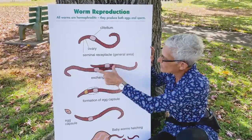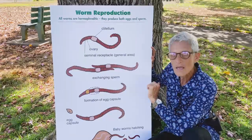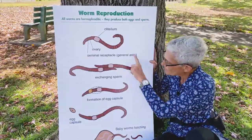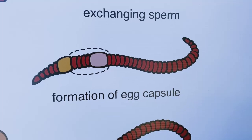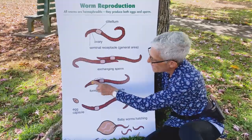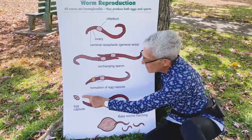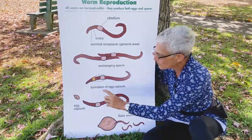What they're doing is exchanging sperm. The sperm from one worm will travel through a little channel to the seminal receptacle of the other and vice versa. They cannot fertilize themselves — they do need another worm to exchange sperm. So after that, the clitellum springs into action. It is a glandular organ and it creates a very sticky mucus, kind of like a jelly ring. That jelly ring starts to move down towards the head of the worm, picks up the eggs and sperm as it travels, and the worm actually backs out of it — it pops off the head of the worm, closes up and hardens. That's the egg case or egg capsule. Inside that external structure is where fertilization takes place — eggs and sperm in there, fertilization takes place outside the worm, inside the egg capsule.